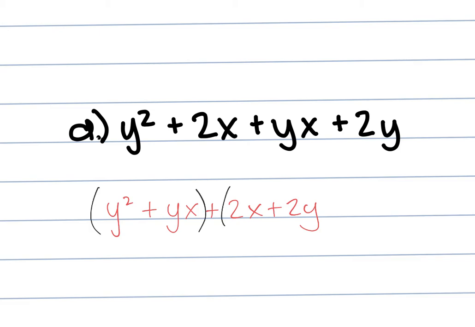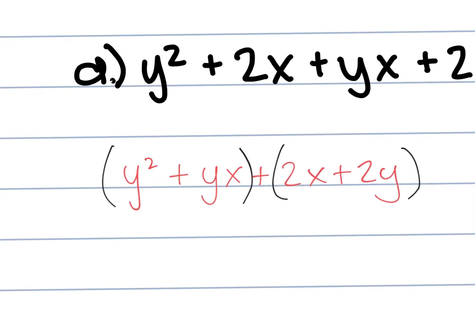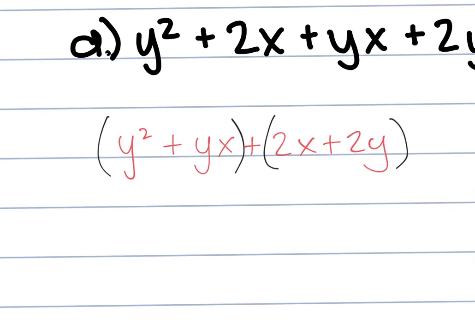Why am I grouping here? Brandon? There's 4 terms in the standard form. There's 4 terms, okay? And it is in standard form. Okay, what is the GCF of the first 2 terms? The first group? Y. Very good. So factor out a y. You're going to get y plus x. Yes? What can I factor out of the second 2 terms? Bruno? A 2. And I'm going to get x plus y, right?